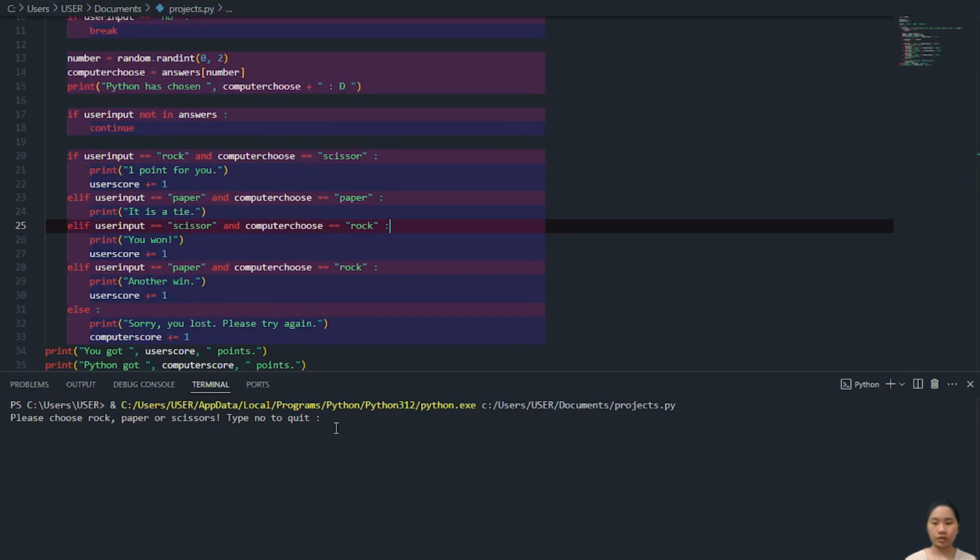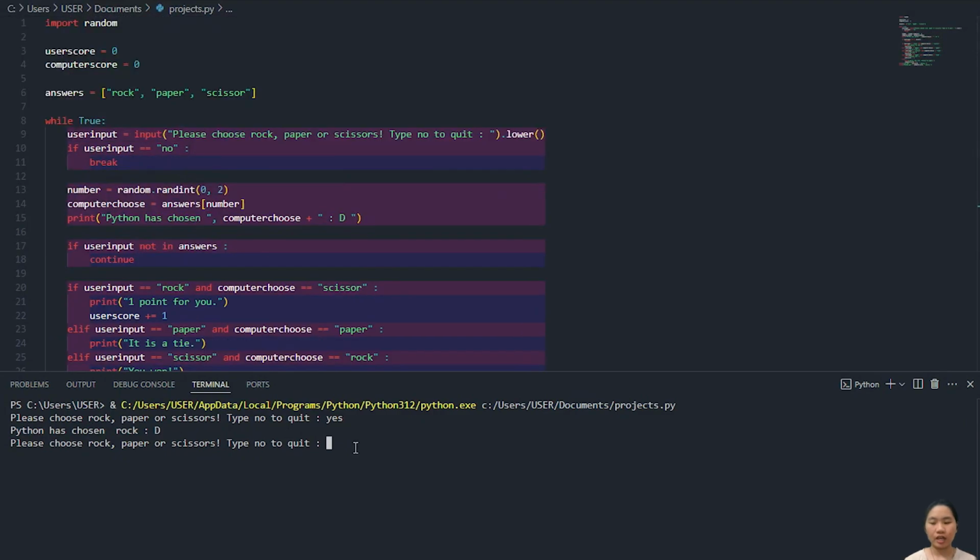Please choose rock, paper, or scissors. Type no to quit. And let's try saying yes. Python has chosen rock. If I continue to type in, let's say banana, right? Python has chosen paper. Please choose rock, paper, or scissors. As you can see, this line right here is randomized.